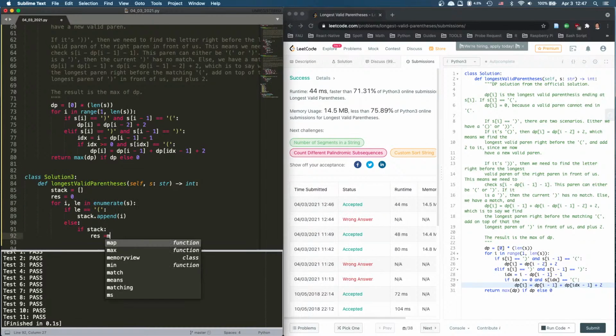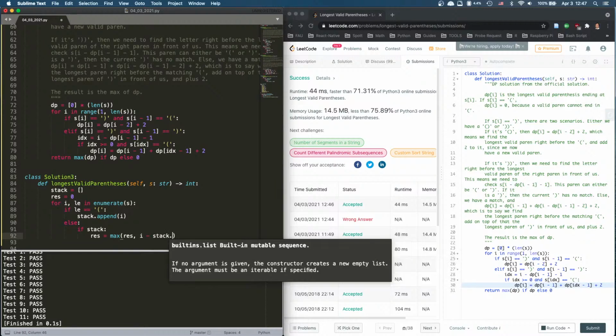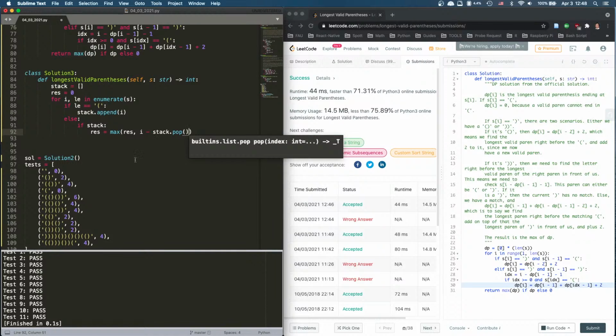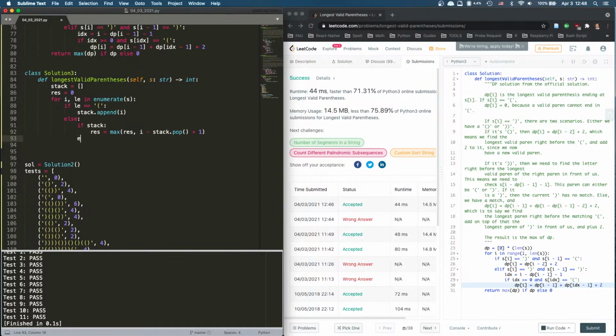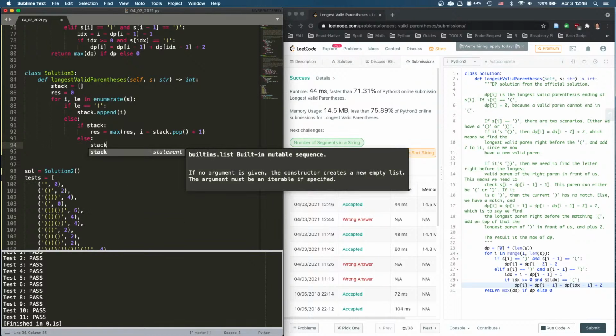Then res equals max of res and i minus stack.pop. Do we have to +1? Let's see. 0, 1. Yeah, I'll have the +1.